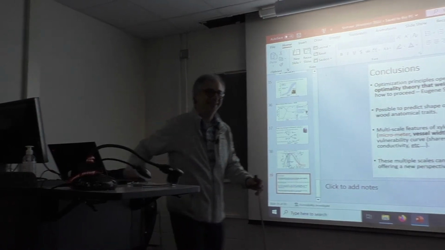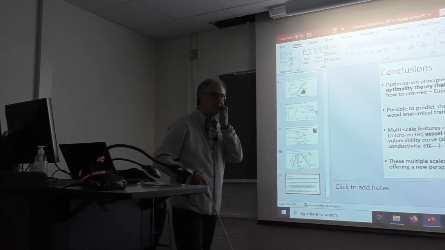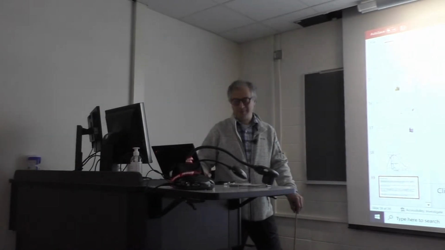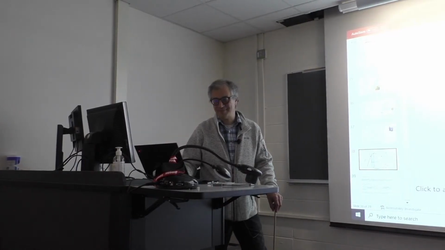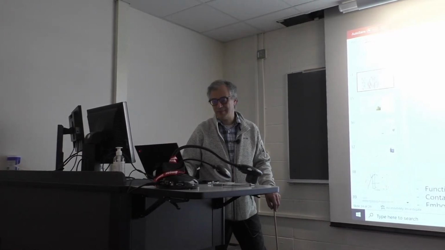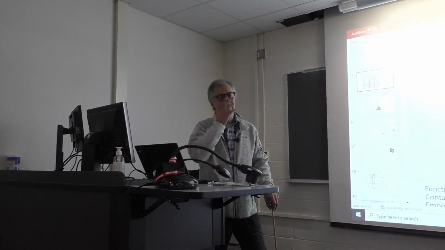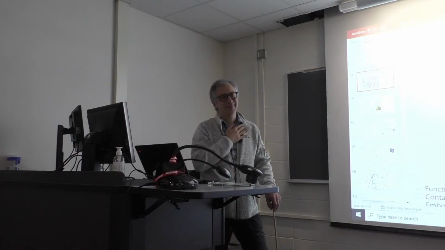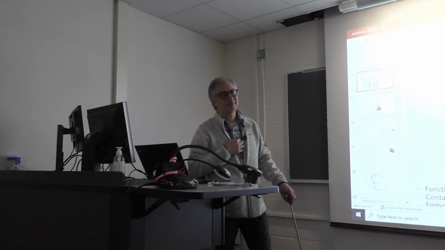Yeah. So I'm intrigued by predicting vulnerability curves from anatomy. I mean, I've seen your work on that, but I'm wondering what you think about predicting the vulnerability curves of things that are really, I mean, stems aren't that hard to measure vulnerability curves on. So what about things like fine roots and leaves? Should the principles still hold?